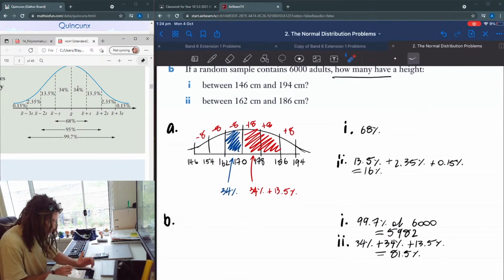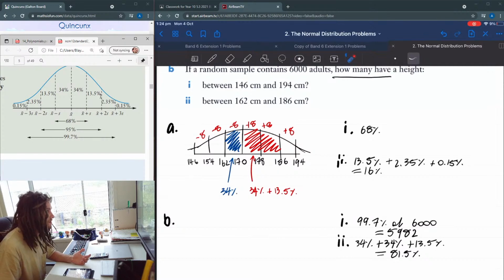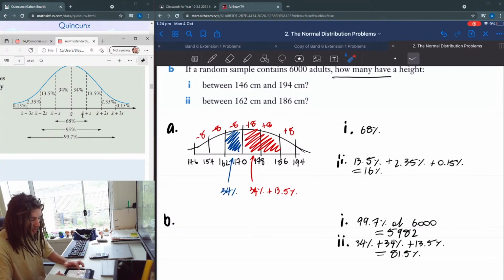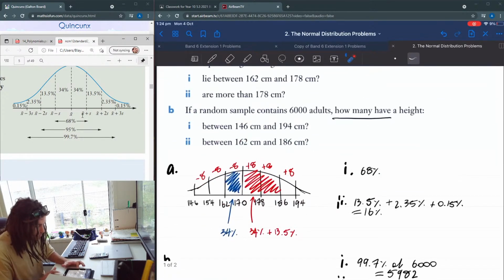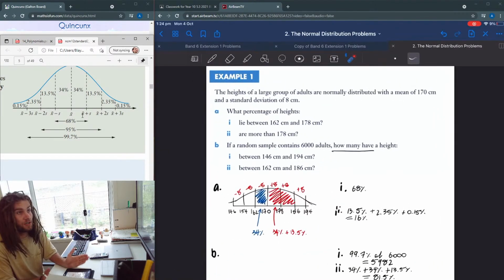You just draw a normal distribution, figure out what values are the 3 standard deviations. And once you have that, and you have this picture of the percentages, it shouldn't be that hard. So if you want, stop at that example, because all the examples are going to kind of be like that. So if you want to stop the video there, you can.